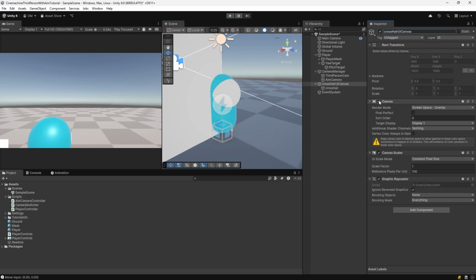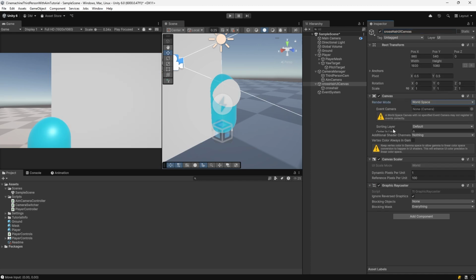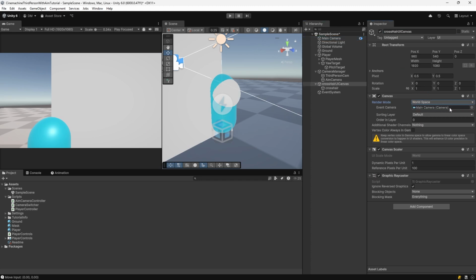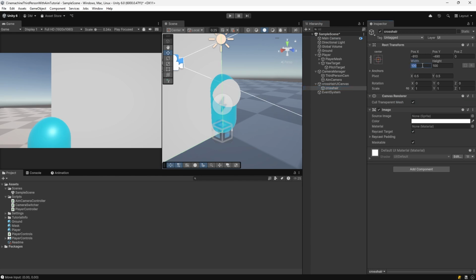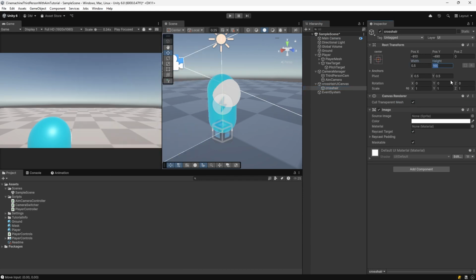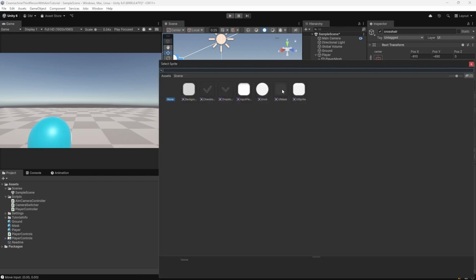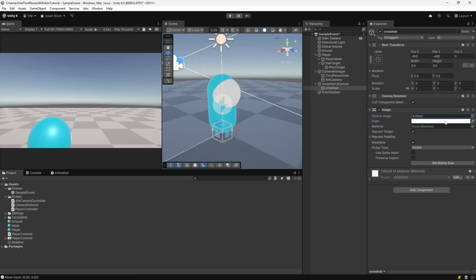And now in our canvas component, we want to set render mode to world space, and we want our event camera to be set to the main camera, and that should be it here. Next we'll go to Crosshair, and we'll set our width to 0.5 and our height to 0.5. We'll set our sprite to knob, and maybe we'll make it red, and that should be that.